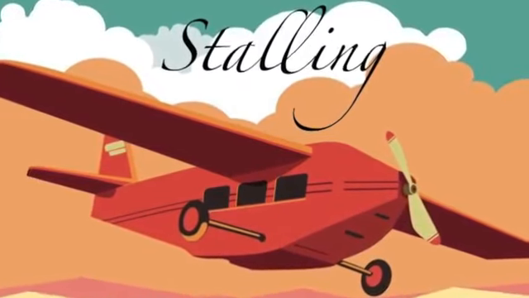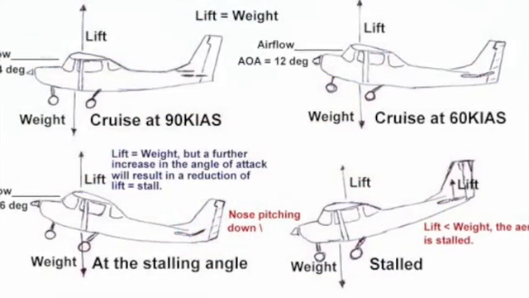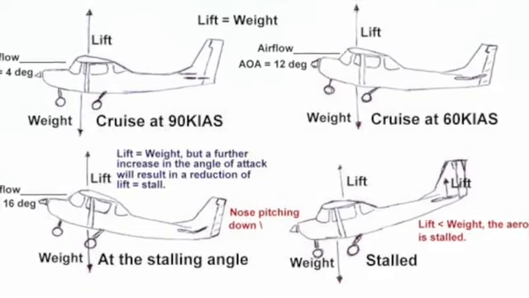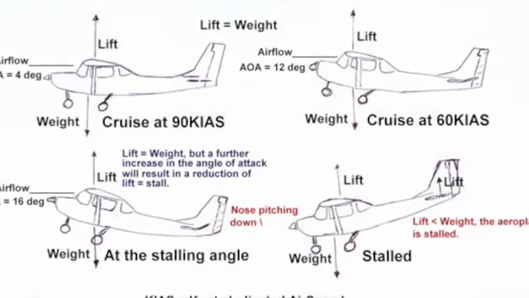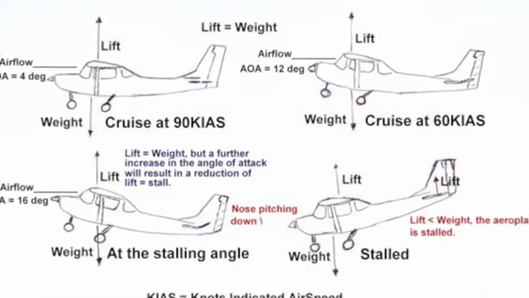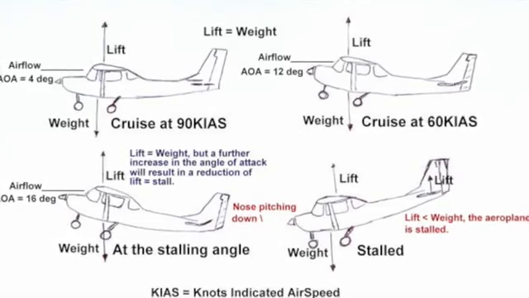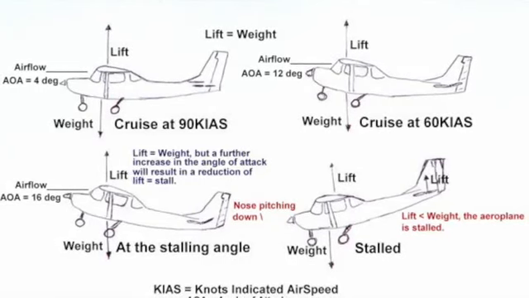Stalling. A stall is what happens when an airfoil cannot make enough lift to keep the aircraft in level flight. Stalling is risky and can be dangerous during low-level flying. The stall is most likely to happen because of low airspeed. The critical angle of attack will always stall the aircraft. It does not matter whether the aircraft is going fast or slowly.